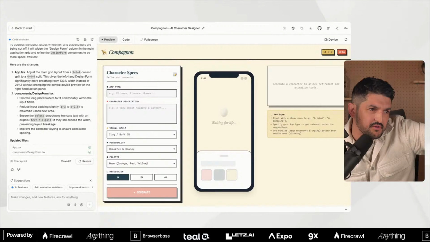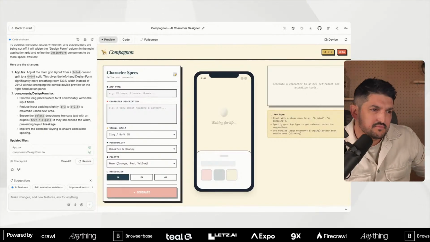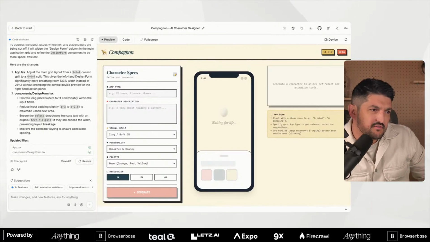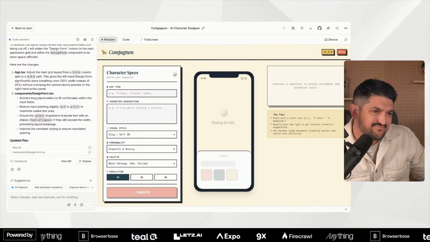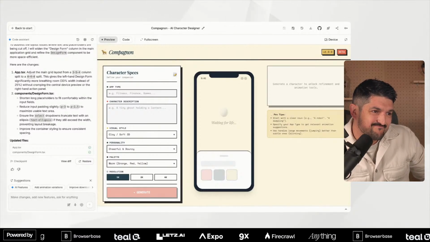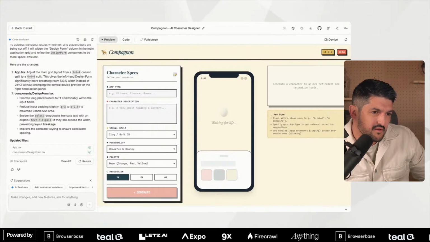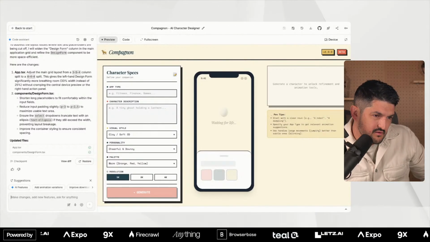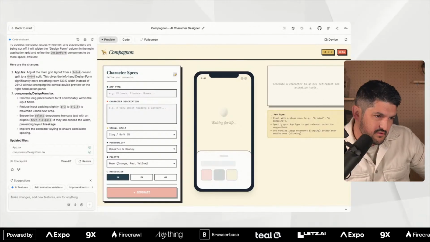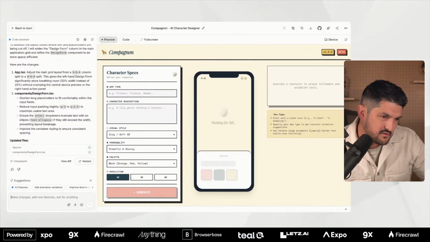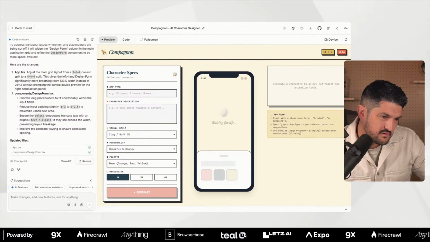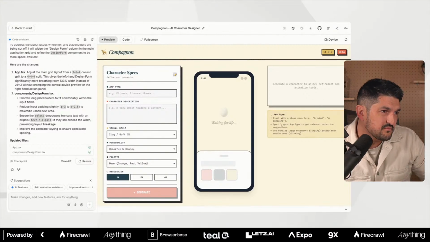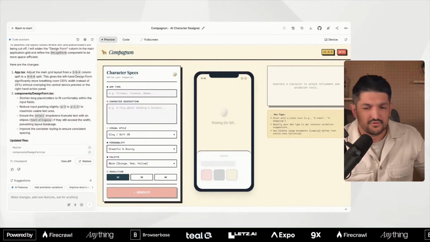Animated GIF, WebP, JSON, transparency support. MP4 would be okay. Okay, maybe we'll try this.